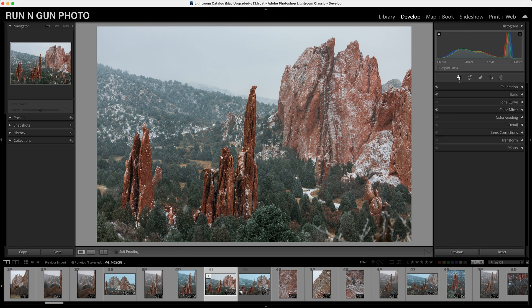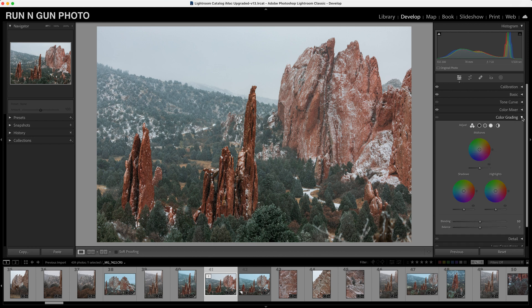Last but not least, let's check out our color grading tab. We can see our midtones, shadows, and highlights. To put the finishing touches on this image — looking at our final image we have some bluish highlights, some color added to the shadows, and tweaked midtones that give it kind of a film look. Let's go back to our working image and take our midtones — we'll cool them off since it is a snowy day and we want it to feel a little snowy. We'll brighten up our midtones just a touch and cool them down.